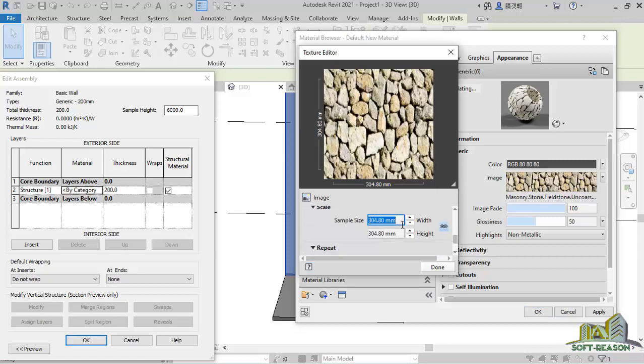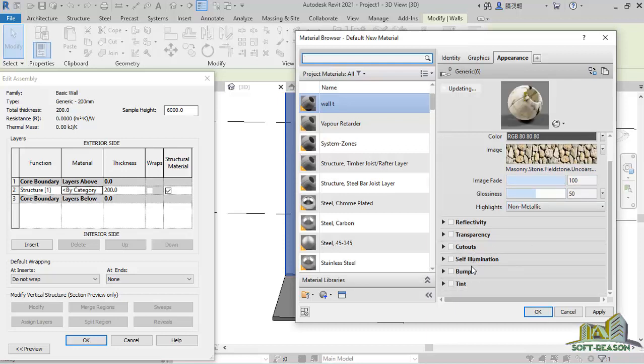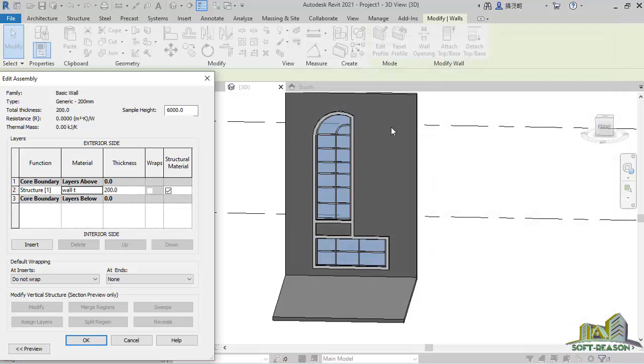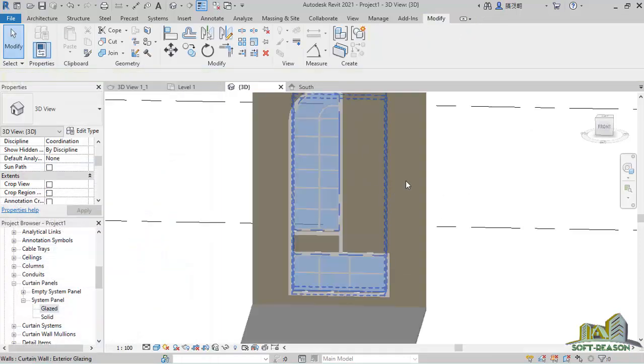Okay, so if I just pick this place, maybe 2000. Okay, and then click here, it will reset both. All right, I click on done. Okay, and then if I want to add a kind of reflective, I can activate any of this one, but I don't want. Let it just be the way it is. Click on apply, and then I'll click on okay. That is for this wall. Okay, yeah, apply. Okay, I have something there.